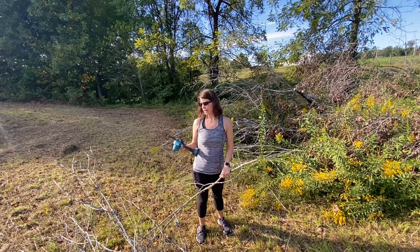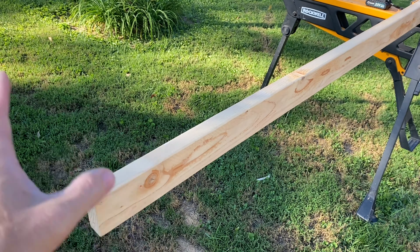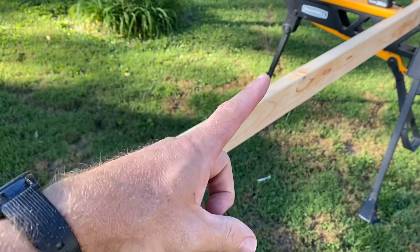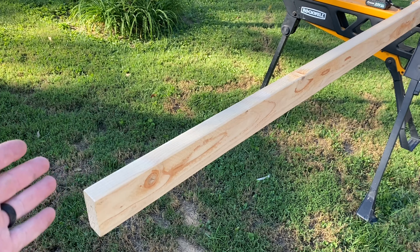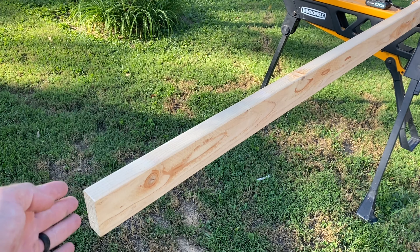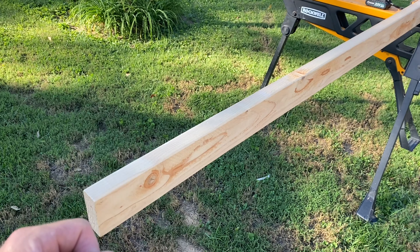What do you think about it? I like it — I think it'll be my new go-to. All right, now that we've cut those branches and seen what it can cut, we need to answer how long it will cut on one battery. I'm going to cut up this scrap two-by-four from the shop, keep making cuts until the battery quits, and count them so you can see how many cuts you get.